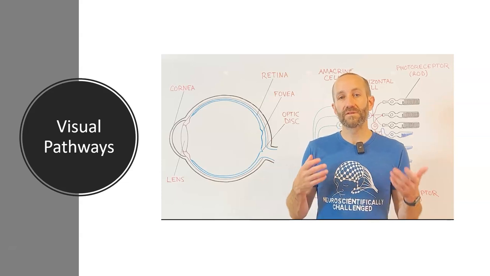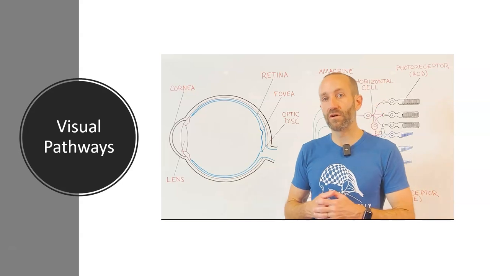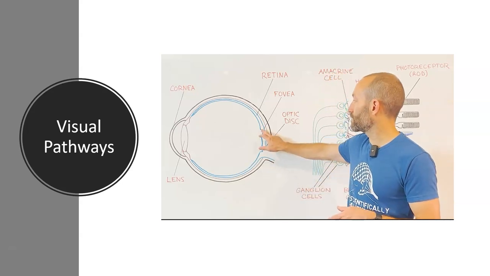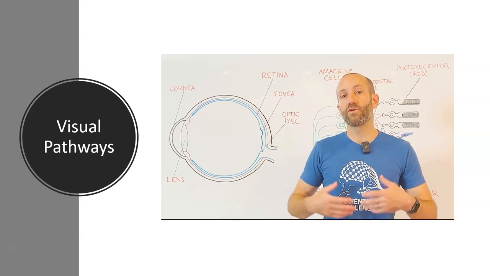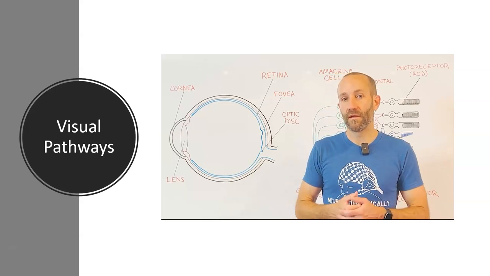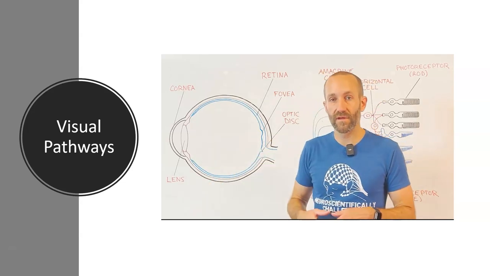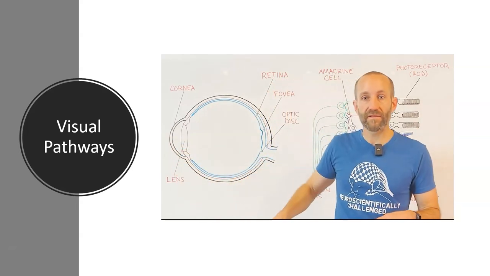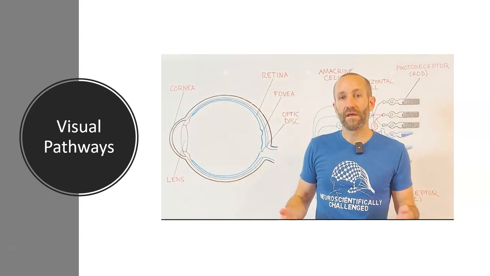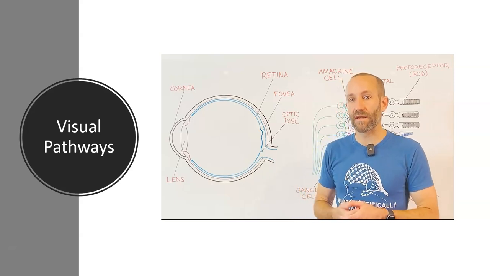Of course, vision begins with the eye, but the neural aspect of vision really starts with the retina, which is the neural structure of the eye and is outlined in blue here. Other components of the eye, however, help to create a focused image on the retina. This is accomplished to a large degree through the actions of the cornea and the lens. The cornea is a transparent layer at the front of the eye that lets light into the eye. It also bends or refracts those light rays to direct the light onto the retina.